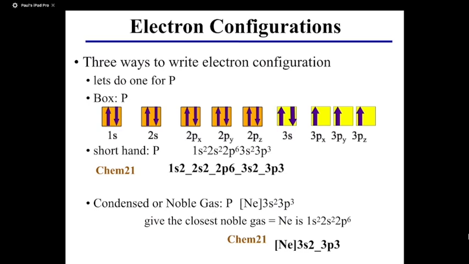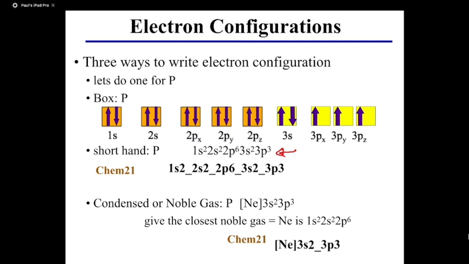There are 3 ways in which we can ask you to do this. One is the box diagram, where I would show each of the levels and make a box and actually make you draw arrows. That's a whole lot of work, okay? But we can do that. That will test to make sure that you follow Hund's rule, fill one before you double, and the up and down in terms of Pauli exclusion. Most of the time, we're going to make you do this.